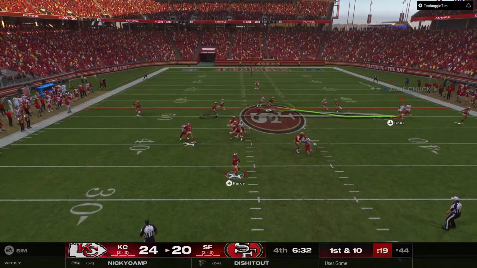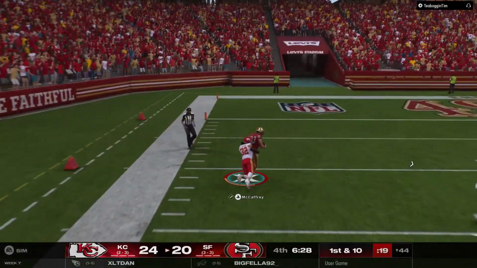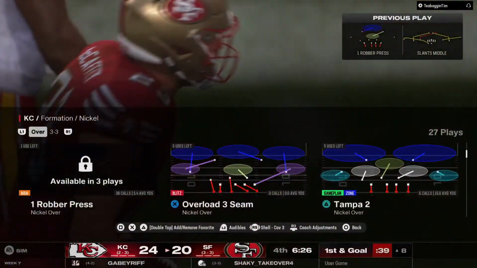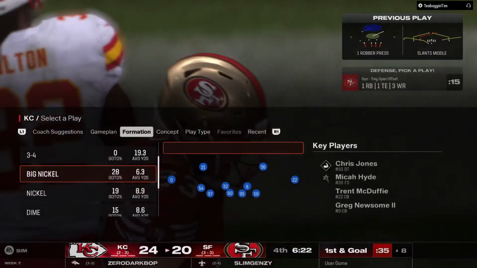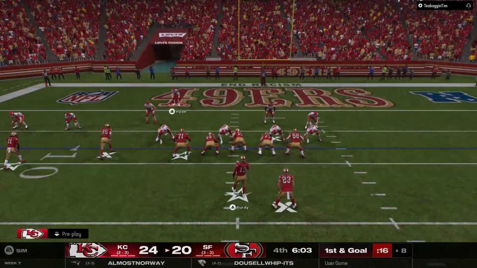On first and 10, Purdy going up top. And that one is caught. And they bring him down there, but it is inside the 10. It is going to be first and goal. Big-time play there as they try to cut into this fourth quarter deficit.